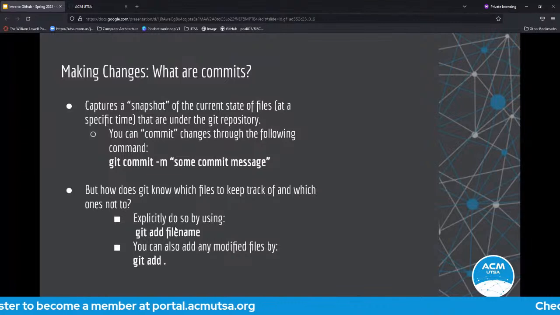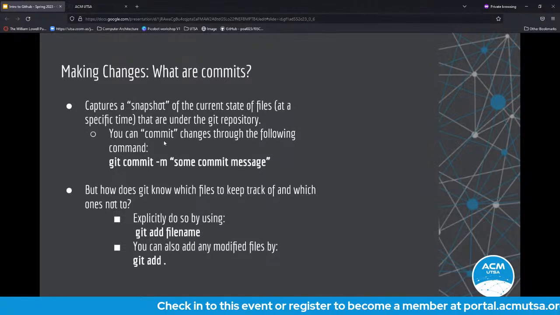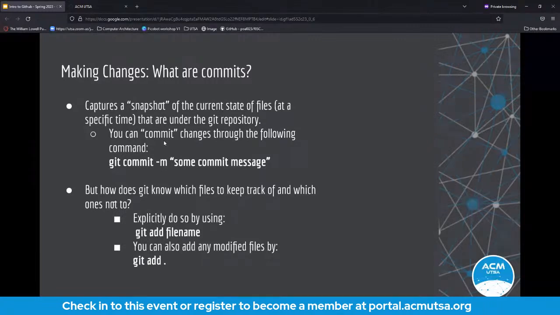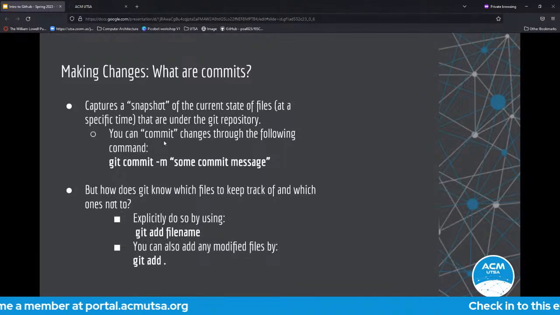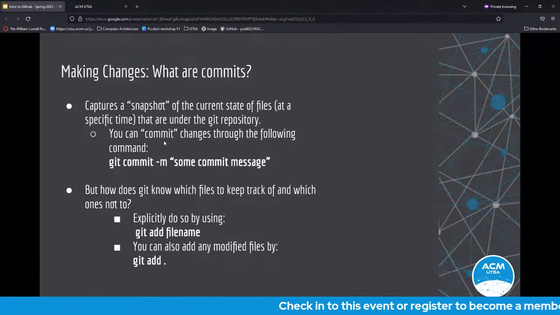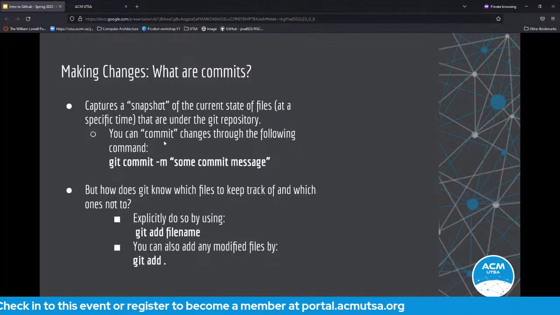So before I move on to some of the further parts, you're probably asking, how exactly does GitHub, or Git more importantly, keep track of these changes? Well, this is done through something called a commit. A commit is essentially just a snapshot, or the current state of changes. Like I previously mentioned, it is the current state of all the files in your code base.